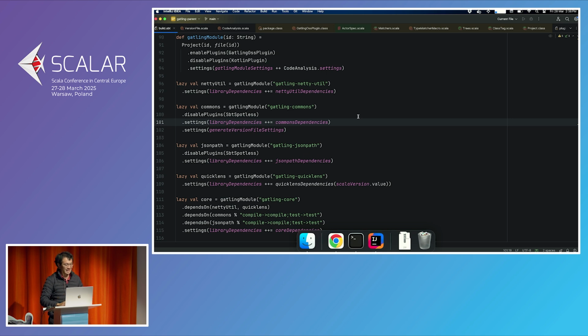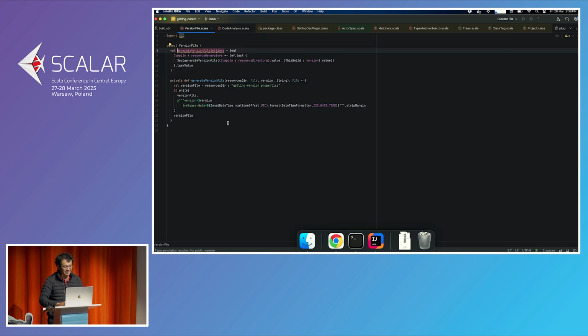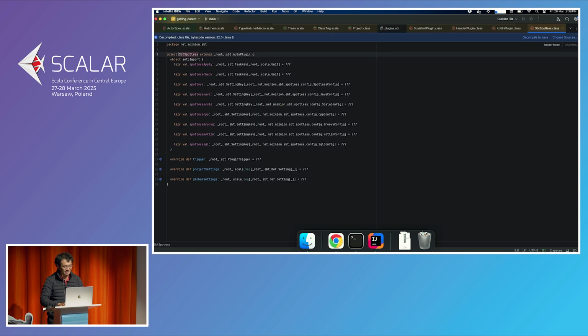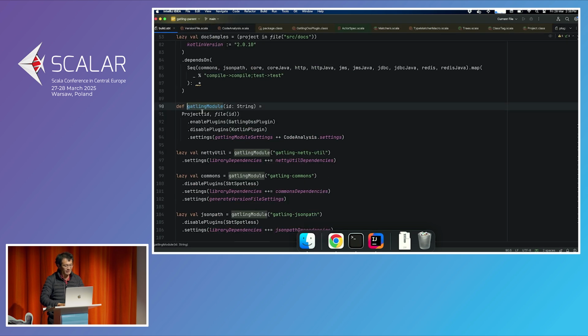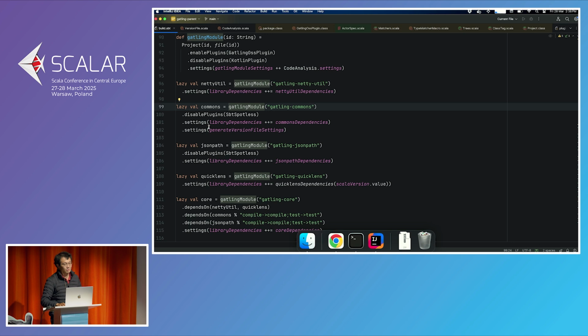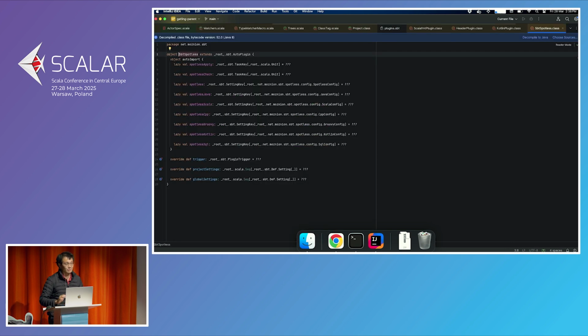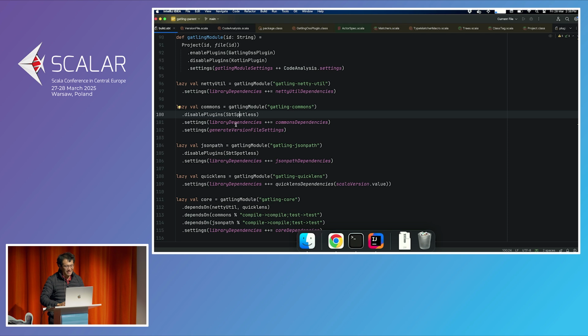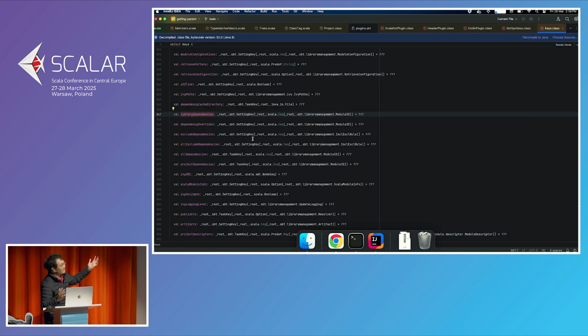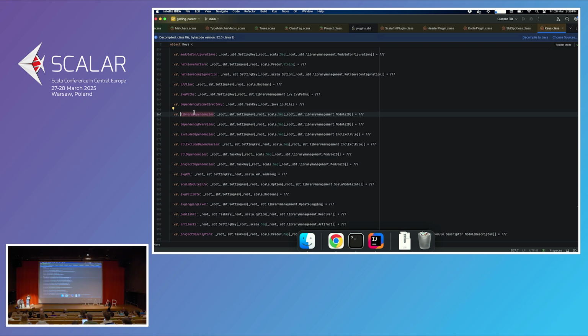IntelliJ has SBT support. Naturally, you can jump to these helpers. You can jump between projects. Like, the Gatling module has a helper here, and you can see how it's defined. But a lot of things just don't work. Like, what does SBT Spotless do? I don't know. Here's a face full of decompiled bytecode. Good luck. What does libraryDependencies do? Decompiled bytecode. So if you want to, who knows what to do next? You can shout it out. Sorry? Sources, okay.